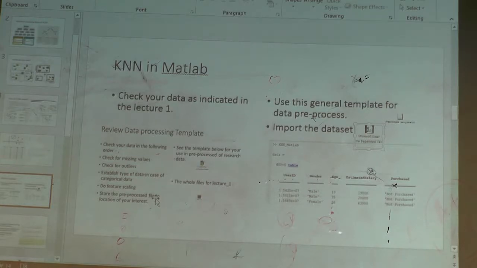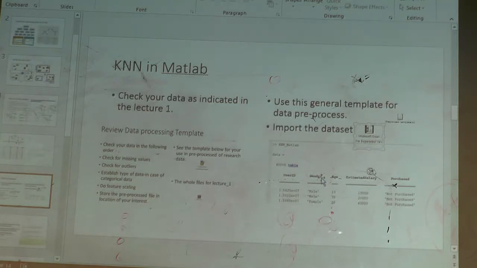The third is to encode the data in the case of categorical variables. The fourth is to do feature scaling. And the last is to store your data as a new data for you to continue your machine learning on it. Do you get it now? Now we are going to carry out the 4 steps on this particular data they've given us.